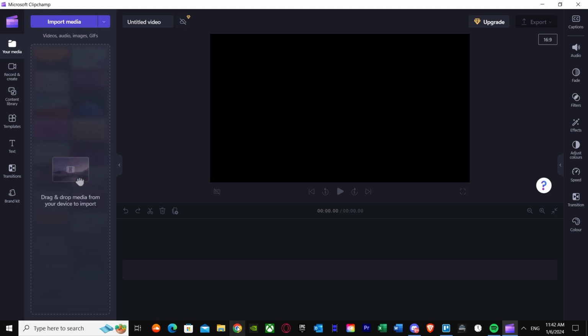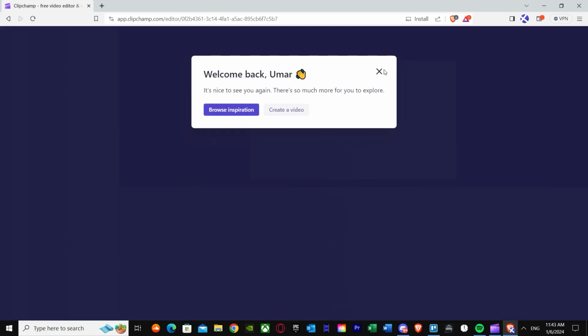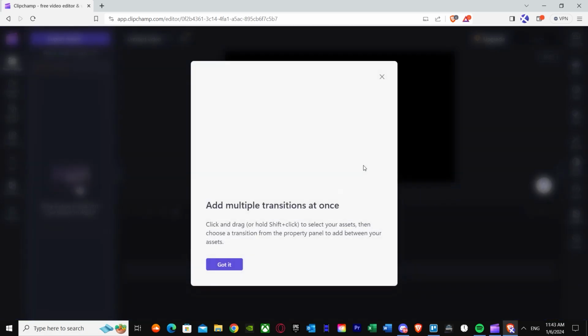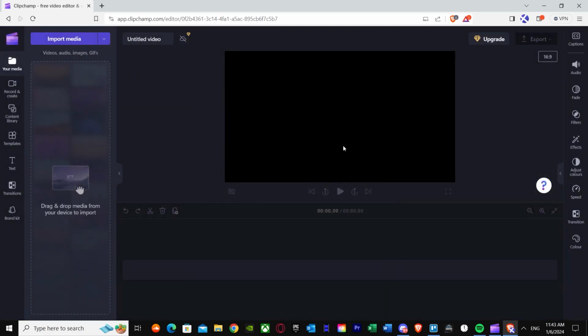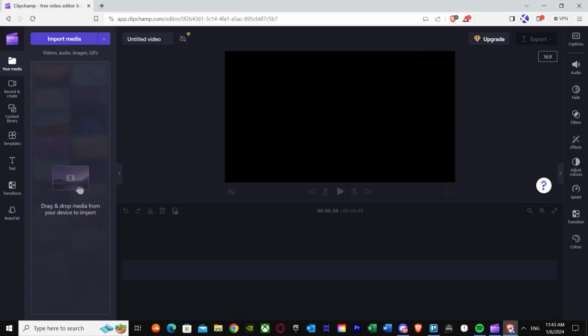Let's go into Brave, and here I've already opened Clipchamp. As you can see, these both look the same. So no wonder, if you use it on a website or in your app, it doesn't matter. I think it looks the same. So let's jump into it.